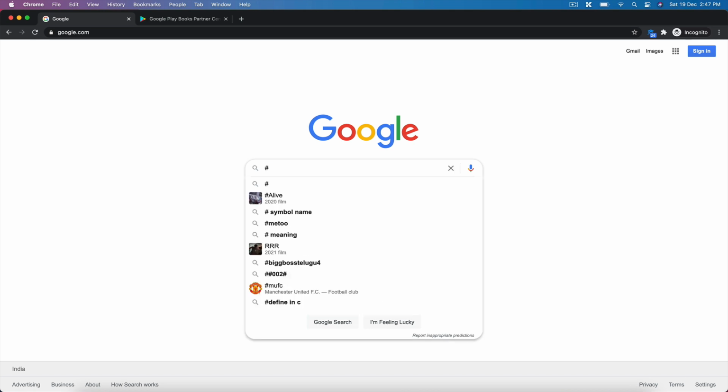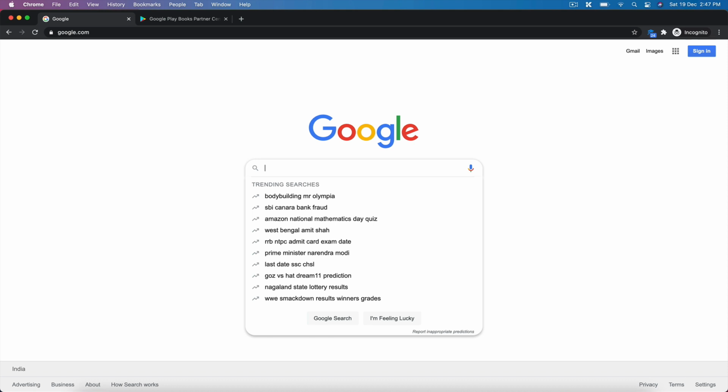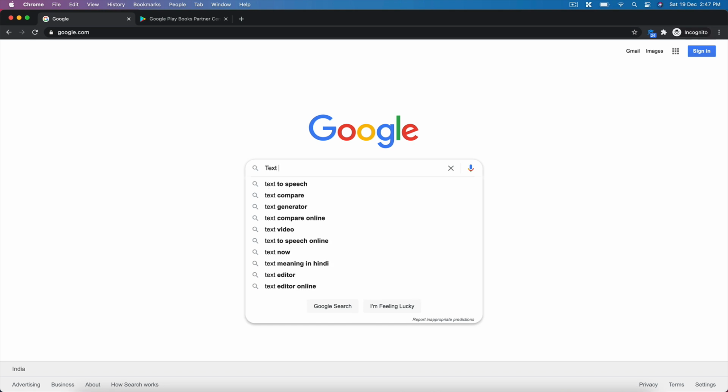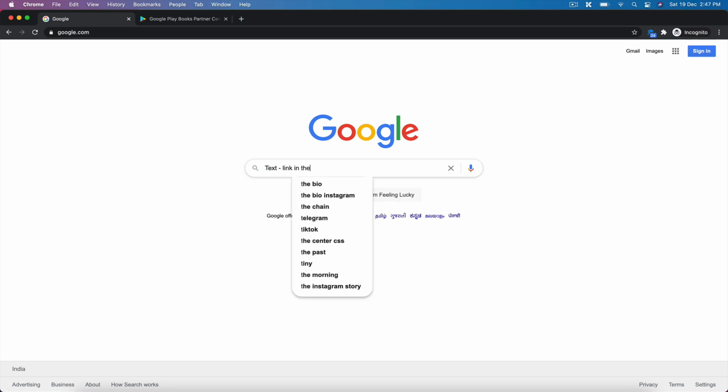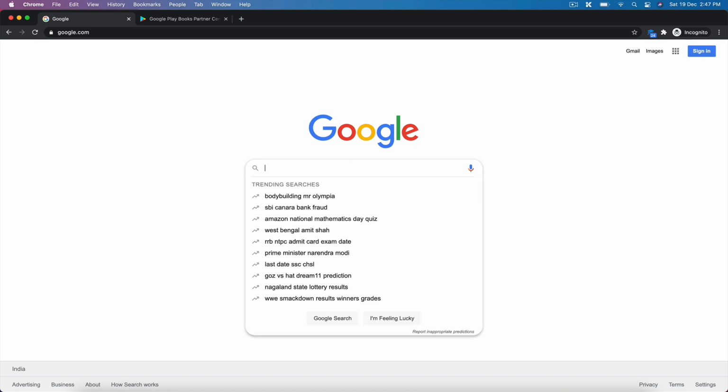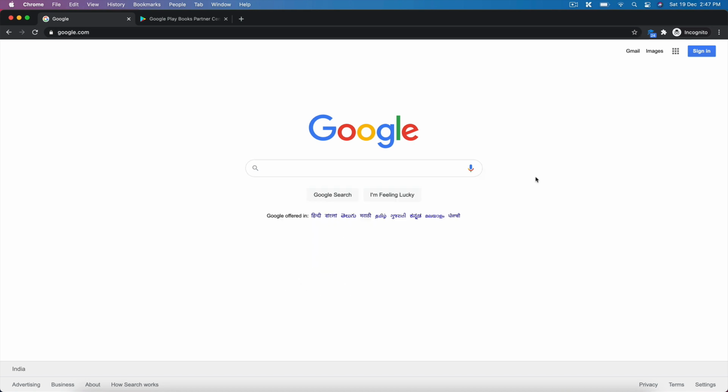Instead of putting the link directly, you can put text and then put the link in the first comment of the post. That is a great tip, be it LinkedIn or whatever it is. You can do that. And the next thing you can use is different tools for skyrocketing your social media engagement.